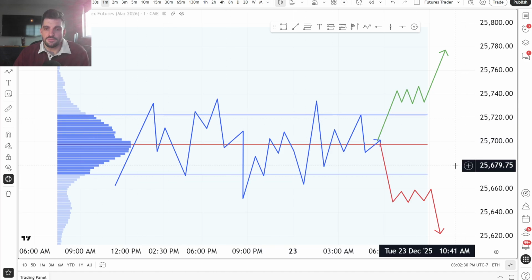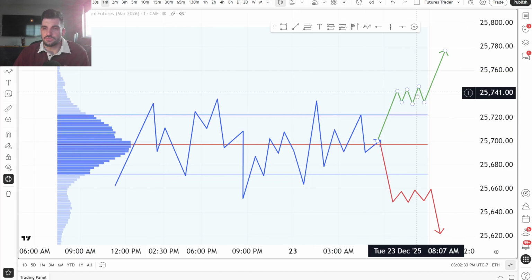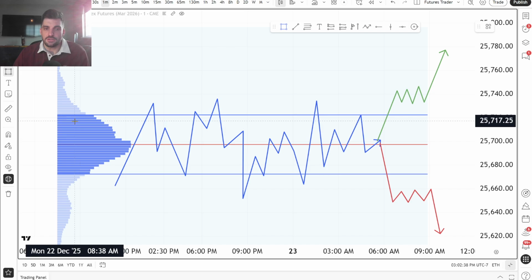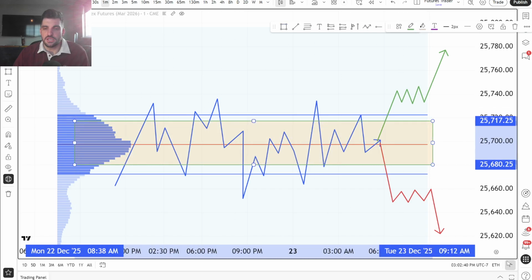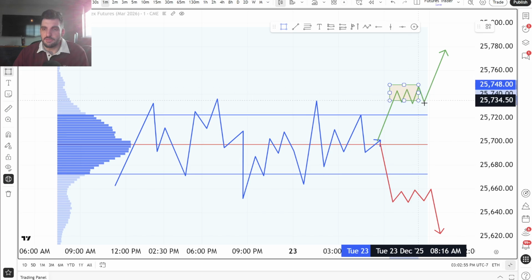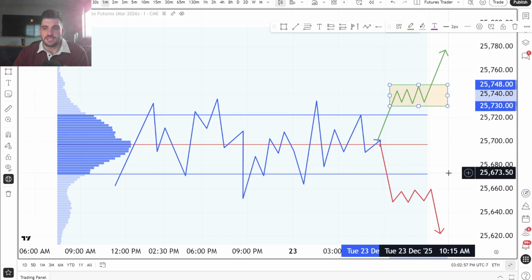These are the models for trading an initial balance range breakout. All right, because what this is telling us is that if buyers and sellers were both comfortable doing business here before, one side of the market has to accept worse prices in order for prices to move beyond that value area. All right, so what we can see is if the market goes into balance outside of the prior value area, that is showing acceptance from buyers at these worse prices, and then you get the confirmation by continuation out of that new balance range.